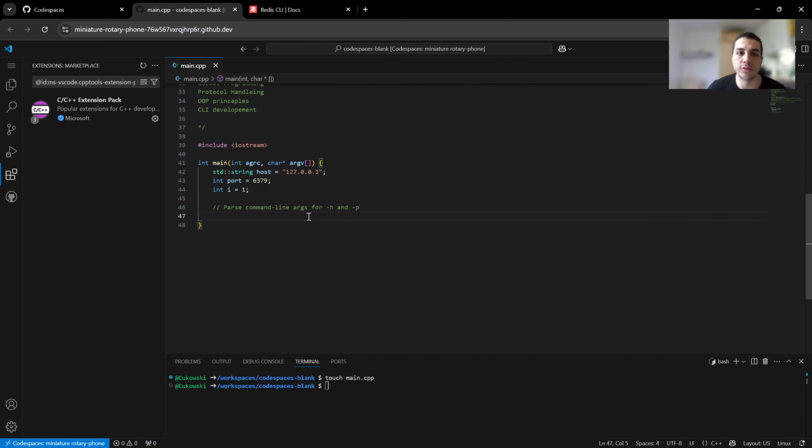If there's no extra, we will use these as default, but if there are command line arguments, we want to get them. For that, you can use argv index of 1 or index of 2, but I will use a while loop to get all the arguments that we might be facing.